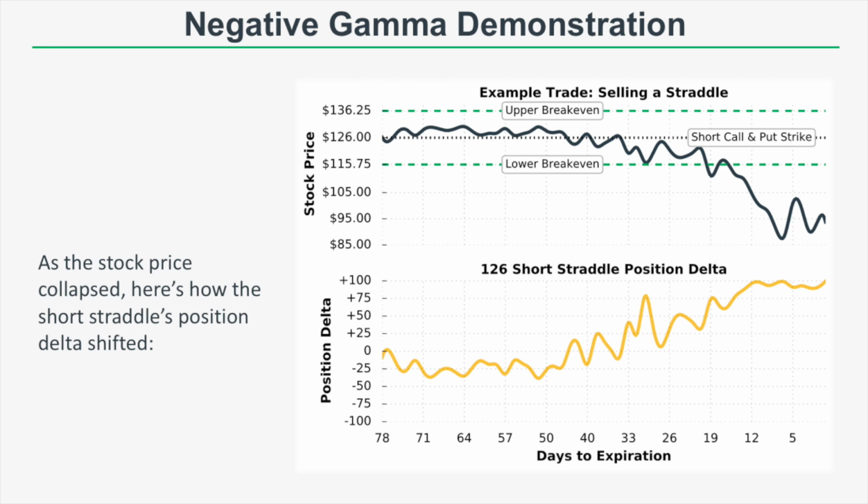So this just shows that if you have a short straddle, initially it will be directionally neutral, but if the stock price collapses significantly, your short straddle position is going to act more and more like a long stock position. Now on the other hand, if the stock price rallies significantly higher than your upper break-even and that short call is in the money, your short straddle position is going to perform more and more like a short stock position. So just keep in mind that even though you're starting with a directionally neutral position, you could very well end up with a position that is closer to a long or short stock position.